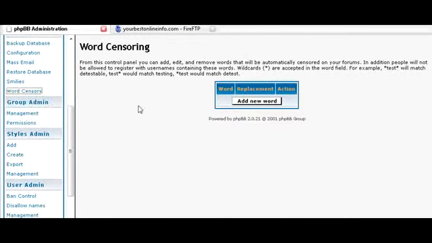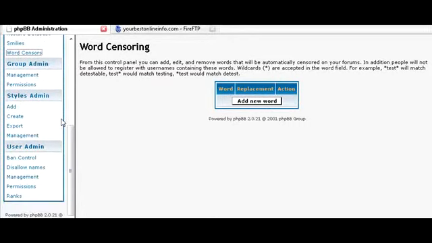Word censors, if you want to put some bad words in here that people aren't allowed to use, you put them in here, they won't allow them. Styles admin, this is just where you can change a style sheet. You can create a style. Won't go into that, that's kind of an advanced option.